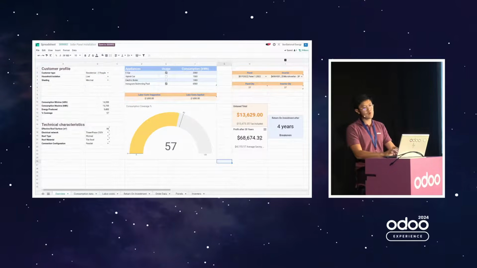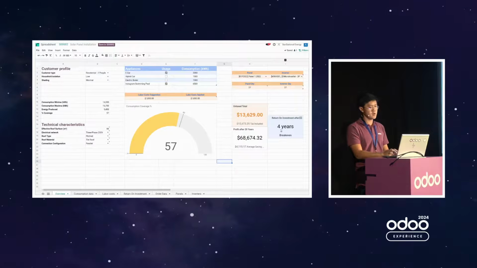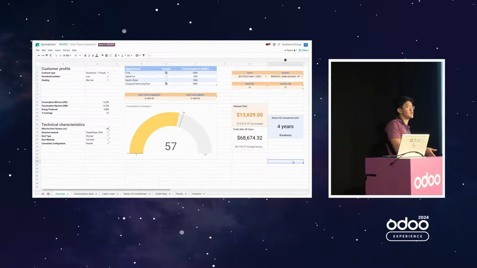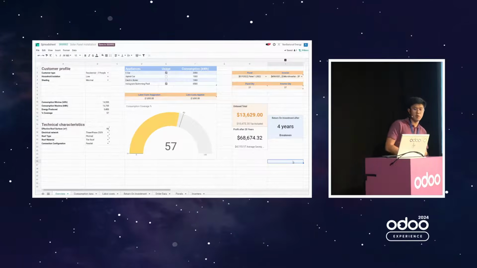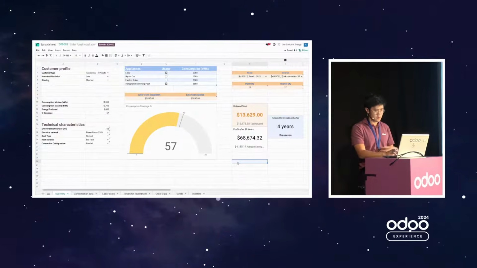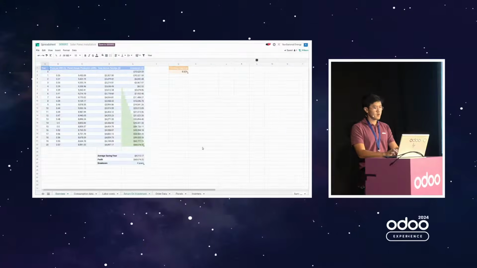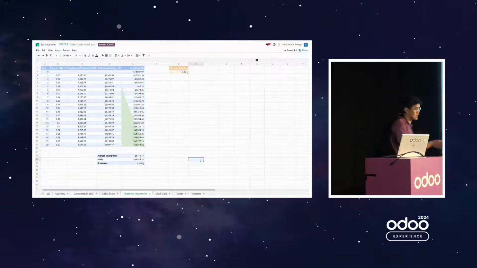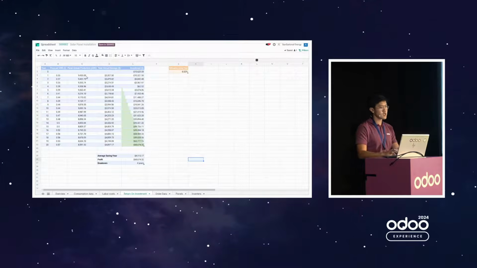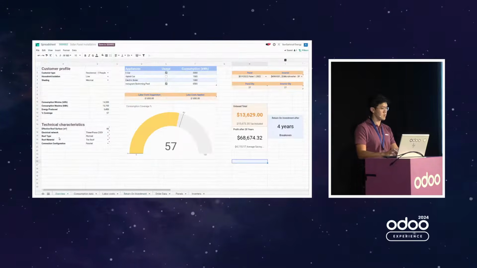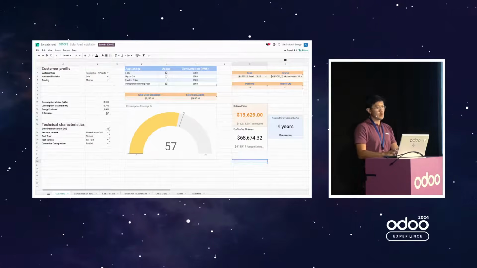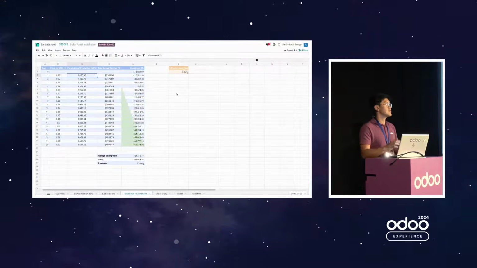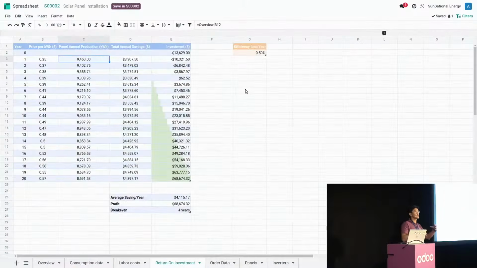I also want to come on those two specific cards right there that talks about the years to be break-even concerning his investment and also the profit after 20 years. For this, I have a sheet, which is the return over investment. And this table is actually quite nice and also easy to build because it only takes the production here that was calculated based on my panel, right? It also takes the total of the quotes as the investments. And then it projects with the expected production from my panels.